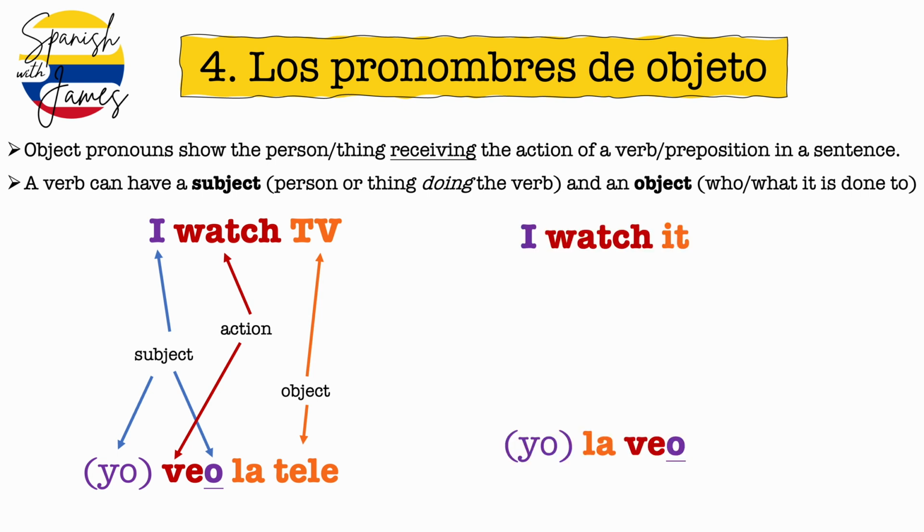Now I could say I watch it. Someone says, do you watch much TV? I say, I watch it from time to time. We do this all the time. That's what pronouns are for. It's efficiency. The TV's been mentioned. I can replace it with the pronoun it. Because it's la tele, I use the pronoun la. If it was something else, las noticias, I'd say las, yo las veo. If it was el documental, the documentary, it's el, so it's masculine, I'd say yo lo veo.